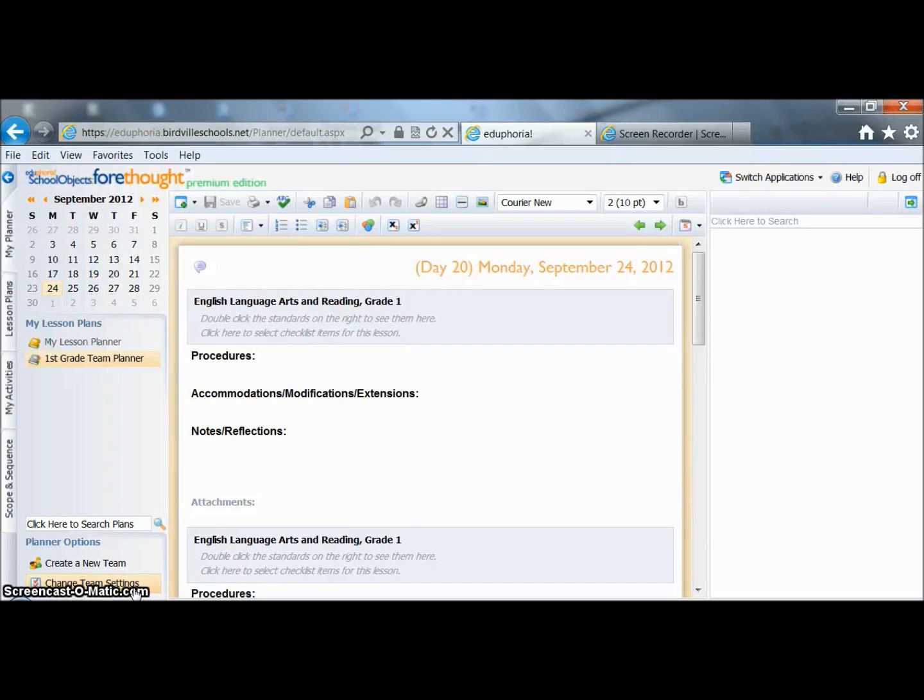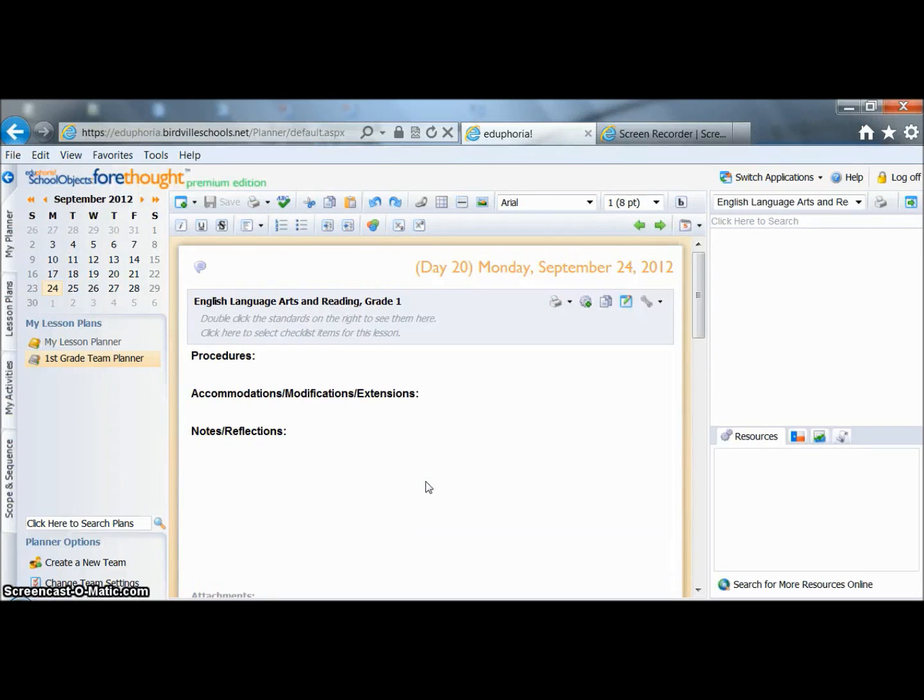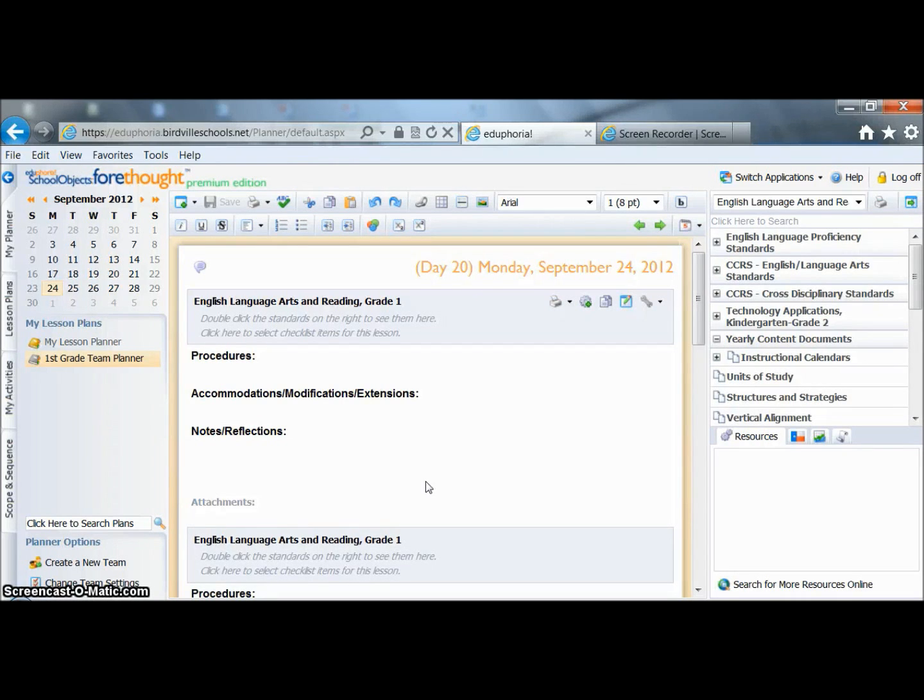Also, again, in my team planner, I can't have special entries. This doesn't really reflect my full day of planning. It's only those courses that I plan in common with my team members. Thirdly, I can't access my individual student data like I will be able to do in my own planner when I click on certain student expectations. This isn't going to give me that power of the aware connection to Forethought, and it will not be able to tell me my individual students because this isn't connected to my classes or my kids in any way. Again, this is just a collaborative workspace for my team and I to plan.